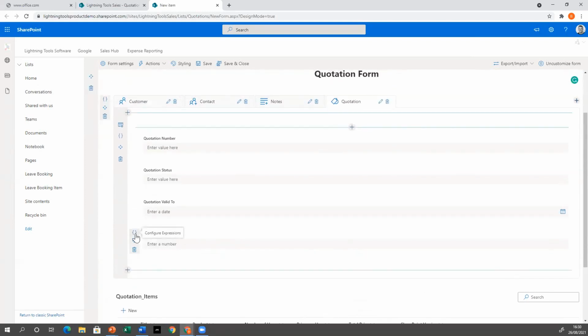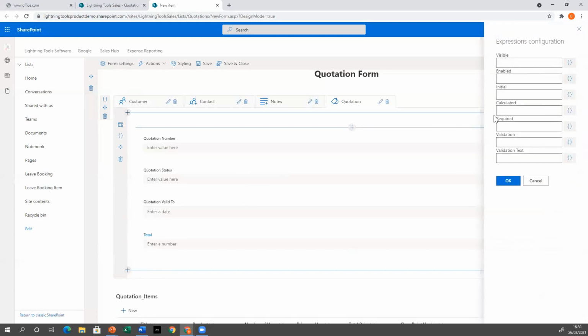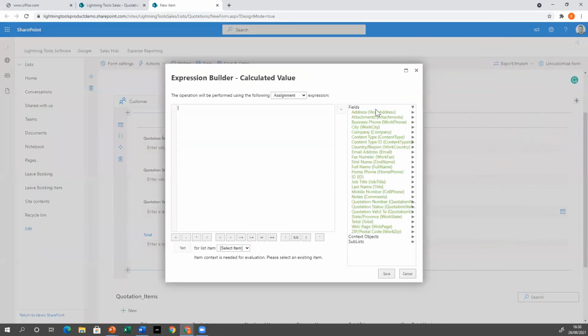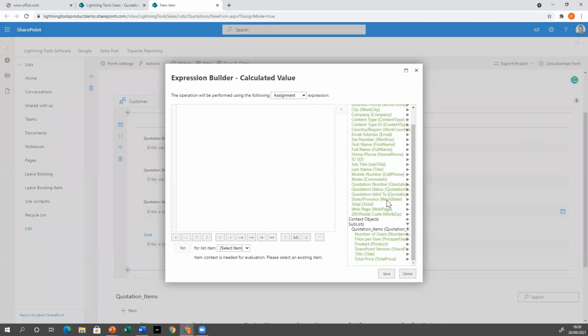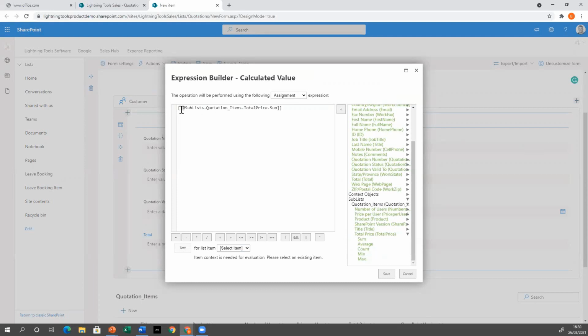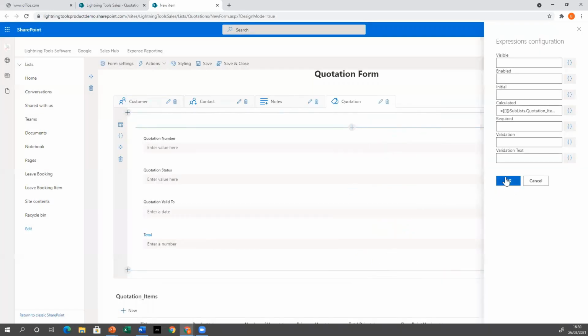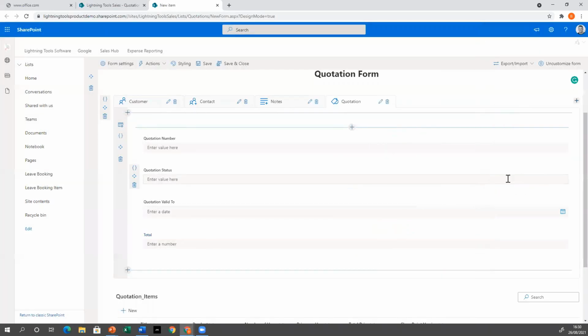So we'll click onto the configure expressions icon again, go into calculated, and notice that as well as being able to address the fields on this form, I can actually get to the sublist as well, and I can get to the fields in that sublist. So what we want to work with is this total price column, and as I expand that, it gives me a few different aggregate functions that I can use against that column, and one of those is sum. So just simply double clicking that will allow me to grab a grand total onto my quotation.